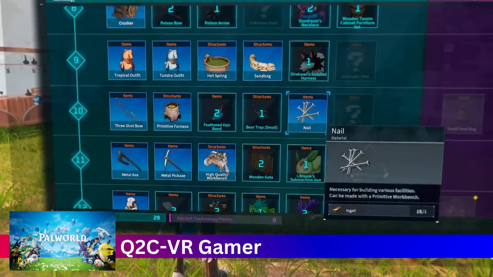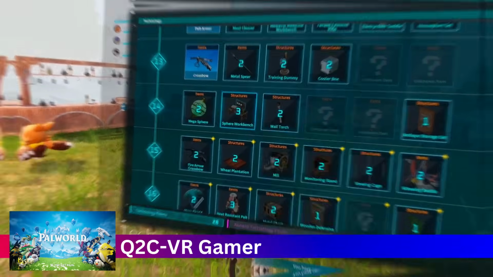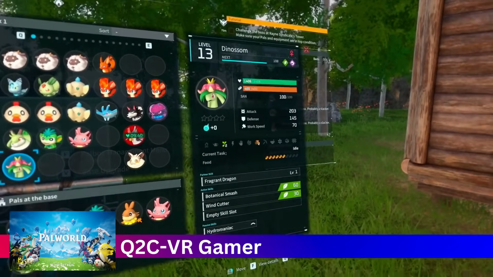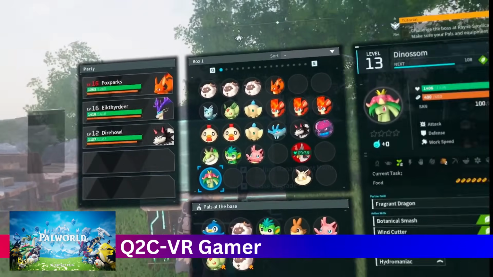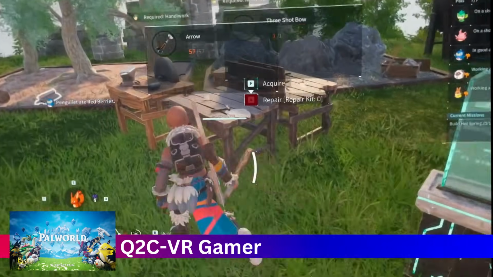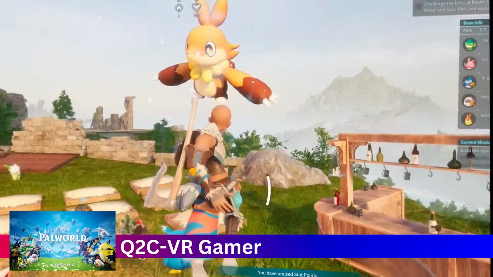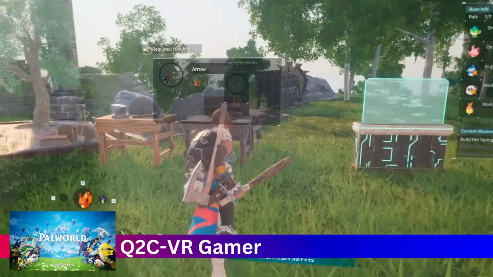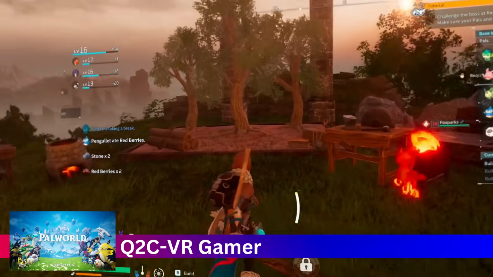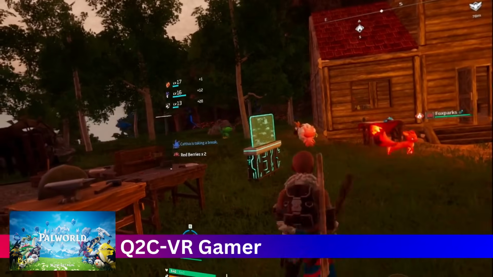The automation system with the critters that are helping you in your house or in your base is really well done. Each character or pal that you capture has a details pane that shows you what it is that they'll do, whether it's gathering or mining or farming or crafting, maybe two or three of each. It means you have to have a very diverse collection of pals in your base in order for it to function efficiently.